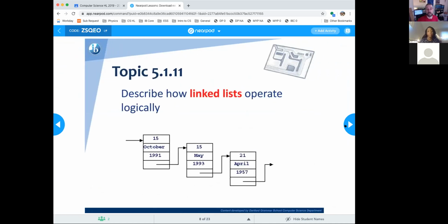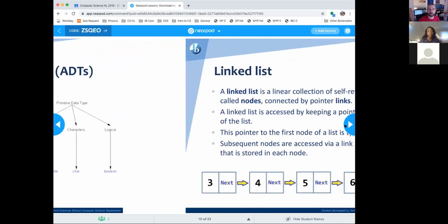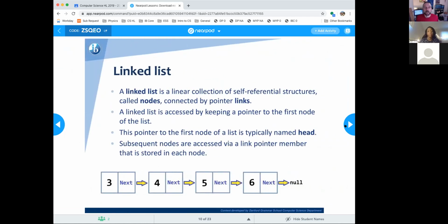So the next section is all about how linked lists actually operate, all right? So now that we've talked about pointers and nodes, let's take a step back and talk about what the linked list actually is. So let's break this definition down. A linked list is a linear collection of self-referential structures called nodes connected by pointer links.